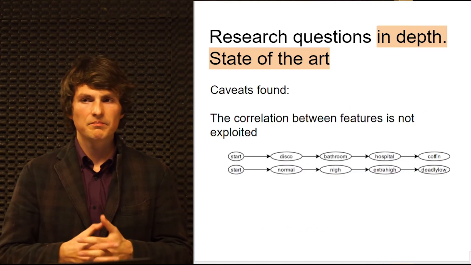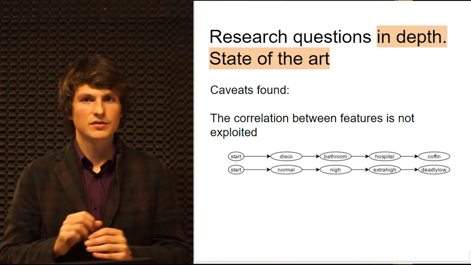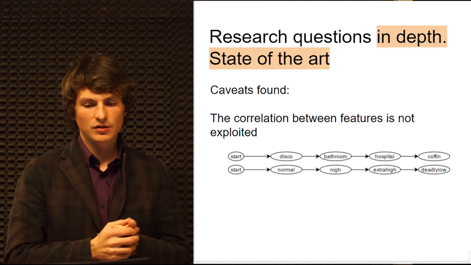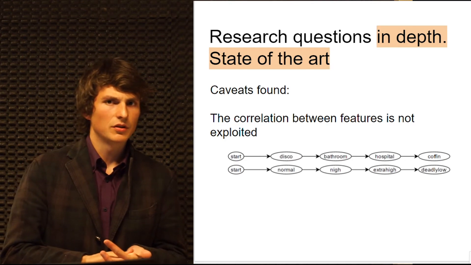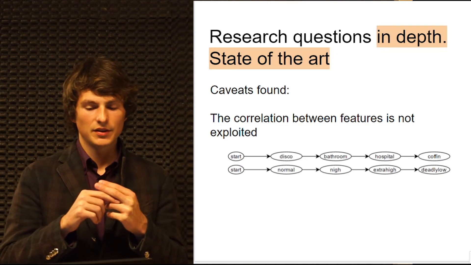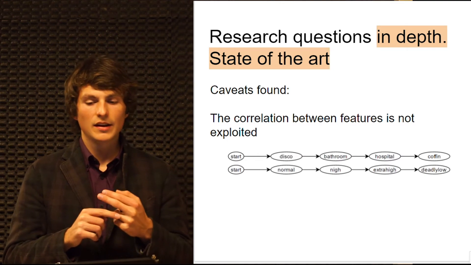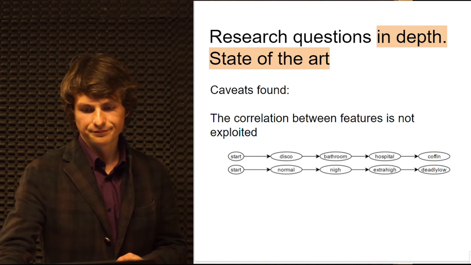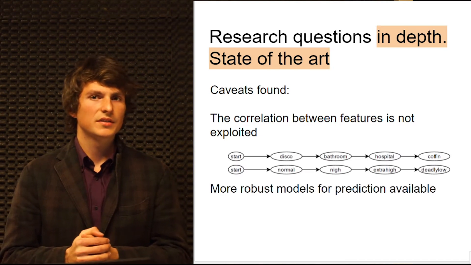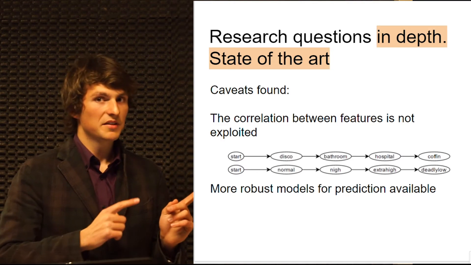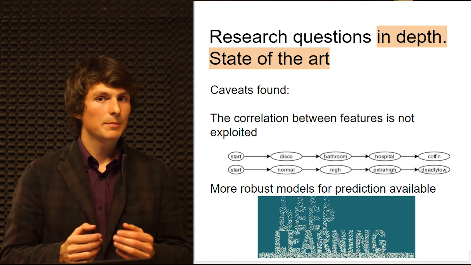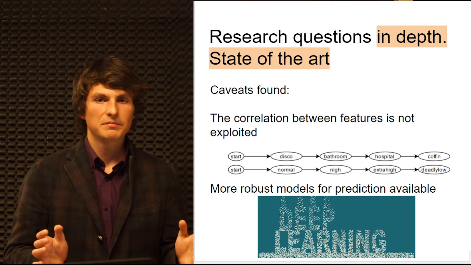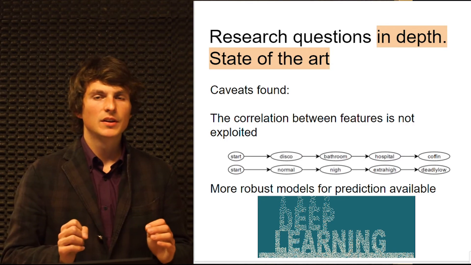Okay, what are the caveats? The correlation between payload and activities is not exploited. That's pretty bad, because — for example, in this case: disco, bathroom, hospital, coffee — and we have the temperature of the person. These are extremely correlated. For example, when he went into hospital, the temperature was extra high, and we cannot predict one discarding another and be with very good accuracy. Also, better models became available, especially with deep learning. That will help us to predict future data. They are much more robust if you have a lot of data and can train them. And they have also proven to be very good with sequential data.